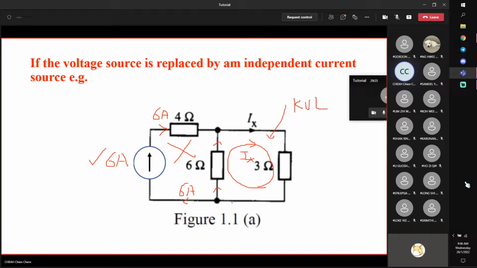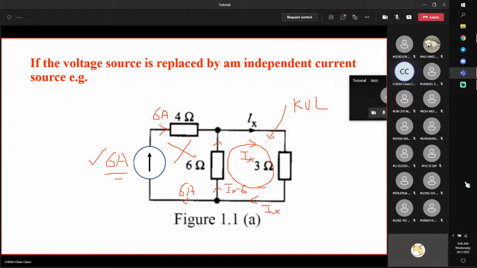I was saying that this is 6 ampere, and this is IX. Therefore, if you go this direction, that means you apply Kirchhoff voltage law clockwise, it's in the upward direction, and this current should be IX minus 6, correct? Inflow equal to outflow. These two added up become IX. Which means that you have IX minus 6 times 6 voltage drop across here, then 3IX voltage drop across here, you come back to 0. You write down one equation, you can solve for IX, right?